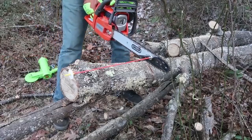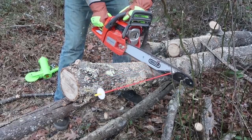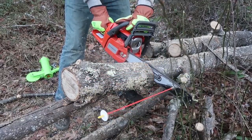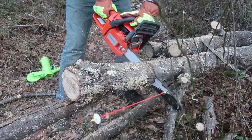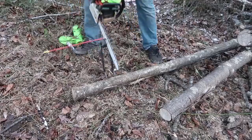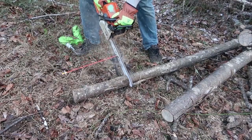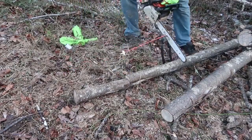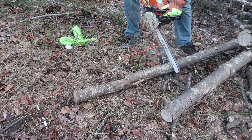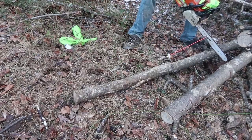We go to the next one, 16, 17 inches, right here. Oh, look at that. All I have to do is go like 17 inches right here. Again, 17 inches.